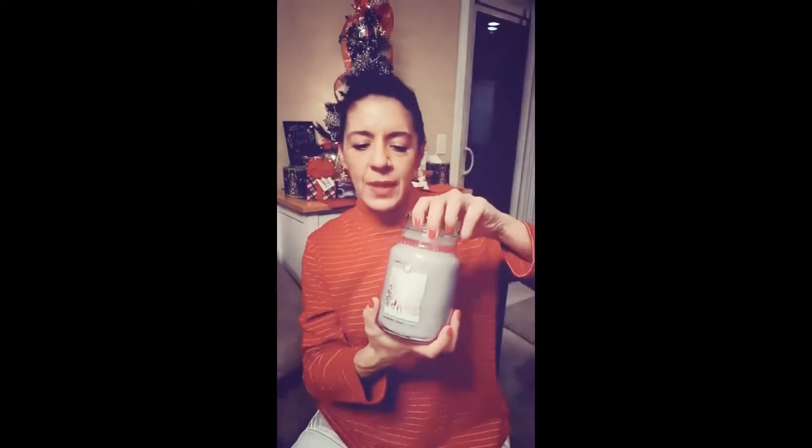I'm starting with some winter scents. This first one is Sweet Pine and Snowflakes. It's hitting me with pine right away and there's definitely that effervescent bubbly snow quality — I don't know what they use for snow but it legit smells like snow. There's also a little bit of a powdery, almost old-lady powdery thing going on. So: pine, snow, and powdery snow. I like it, though it's a little powdery for my taste. We'll see what it smells like when it's actually burning.